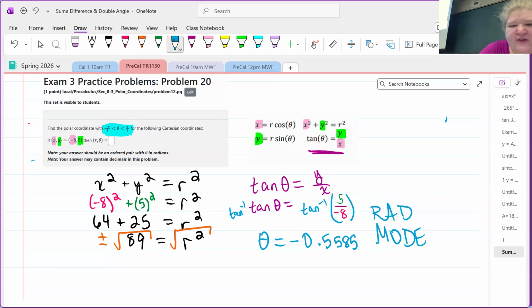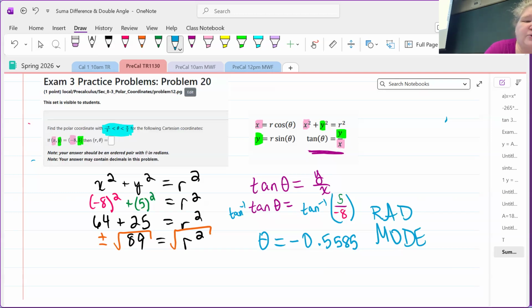All right, so now I've got these numbers. I need to figure out my theta number, -0.55. That is smaller than -pi/2. -pi/2 is -1.57. So this is the angle I'm stuck with. I can't change my angle. If I added 3.14 to this, it would be bigger than pi/2. If I added 2 pi, it would be way too big. If I subtracted pi or subtracted 2 pi, it'd be way too negative.